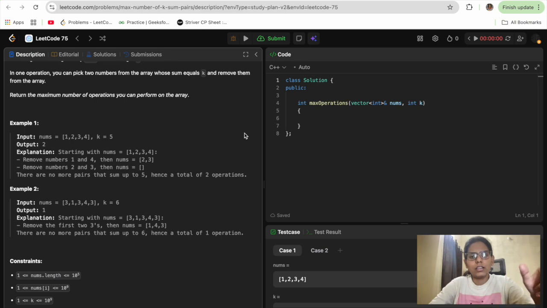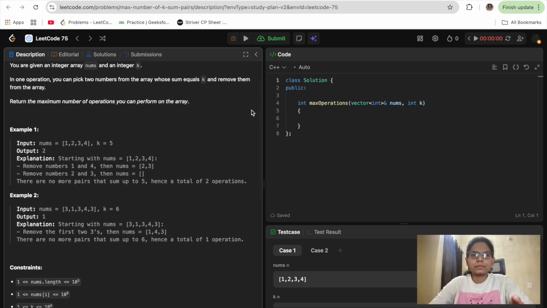The second approach that came to mind without sorting is using a map. In one pass, take an unordered map, store the numbers, and take the difference k minus the current number. If that difference is present, it means we have a number which, added to the current number, gives the target number k.